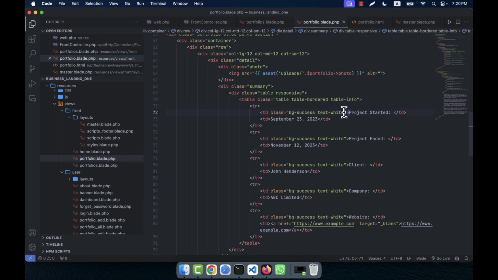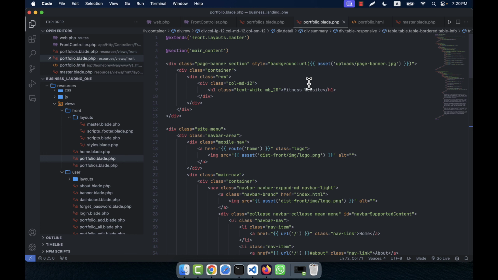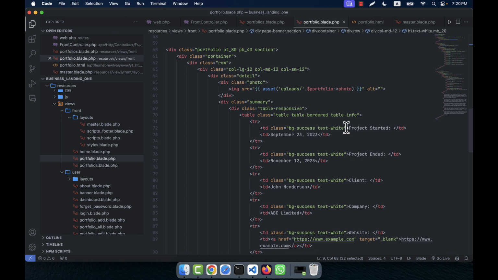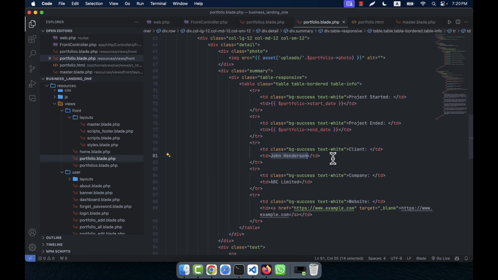So the name here is the name in the top. You see this one, I have the data in my hand, that is portfolio of name. So this one I am going to copy, and in the bottom I am going to replace it. This is start date, and this one will be end date, and then another one, the client.